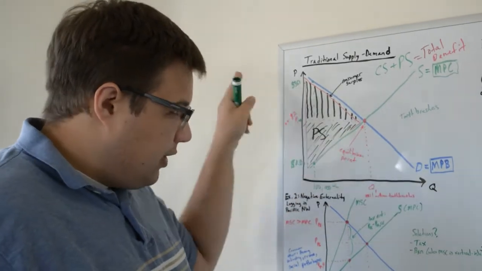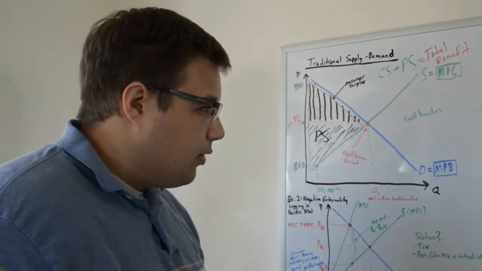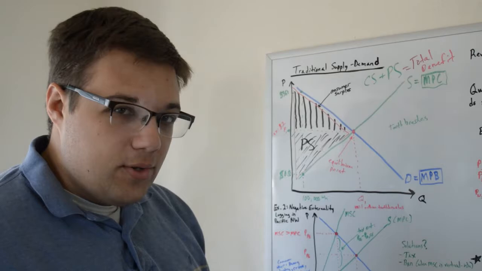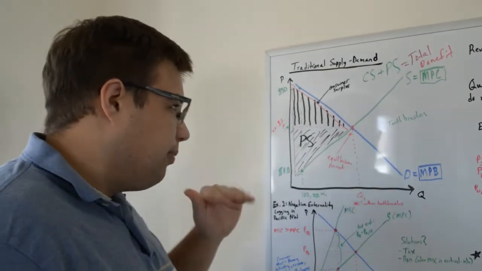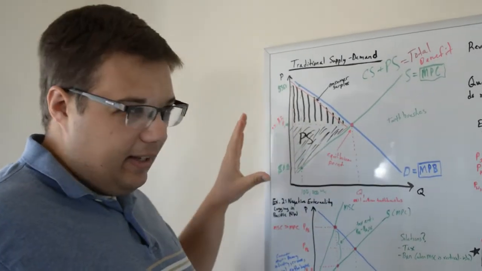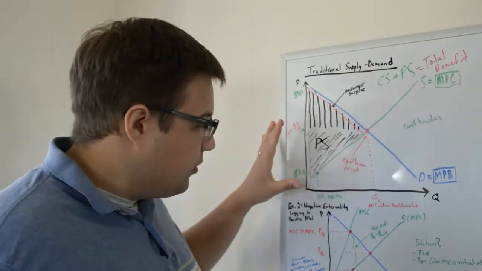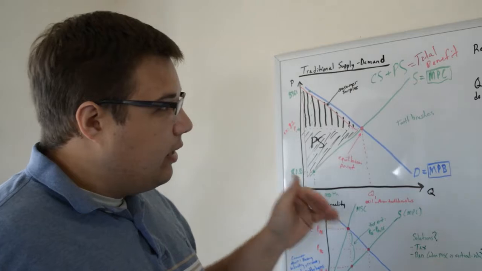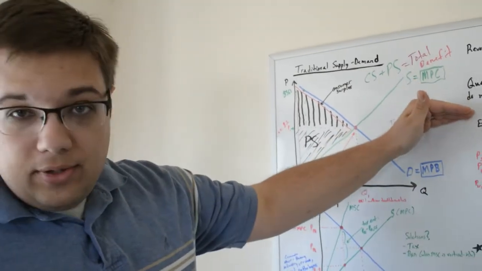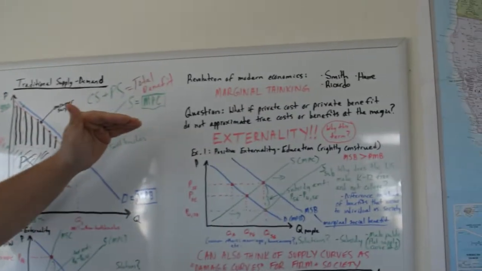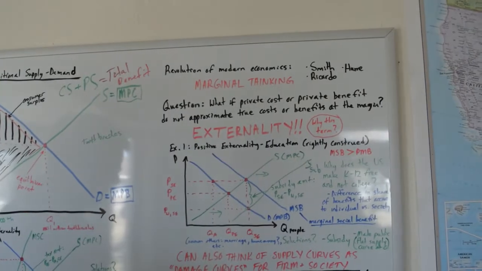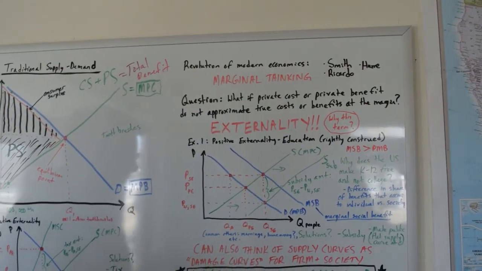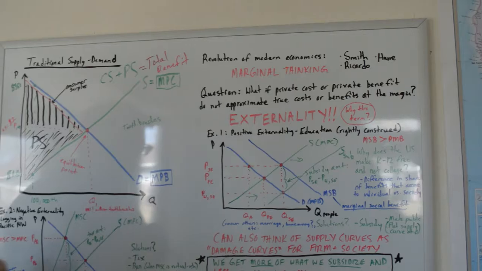There is something else here, which is marginal social benefit and social cost. In the case of toothbrushes, there probably isn't much externality unless you are just really, really averse to bad breath or something. But in other goods and services, there's a high chance for what we call an externality, which is a cost that the producer does not face or a benefit that the consumer does not face from buying something.